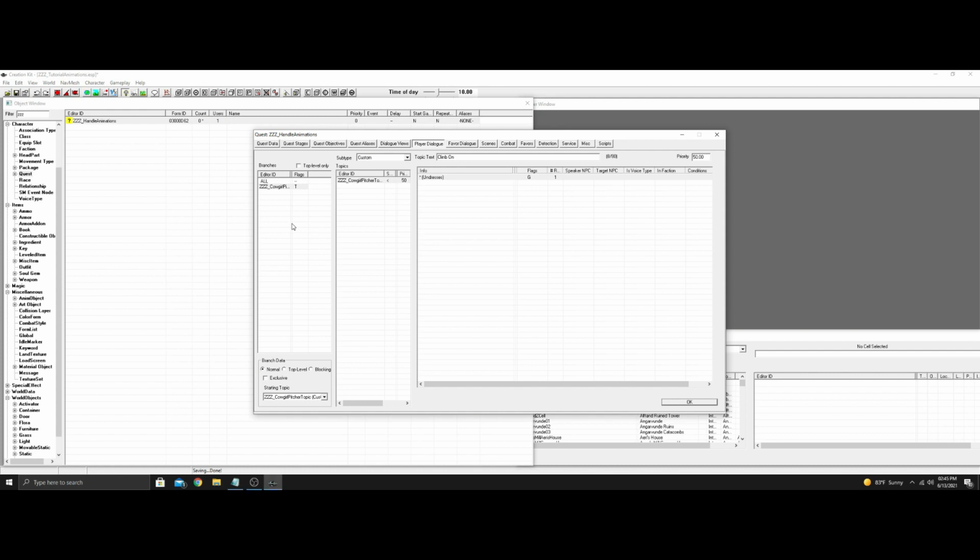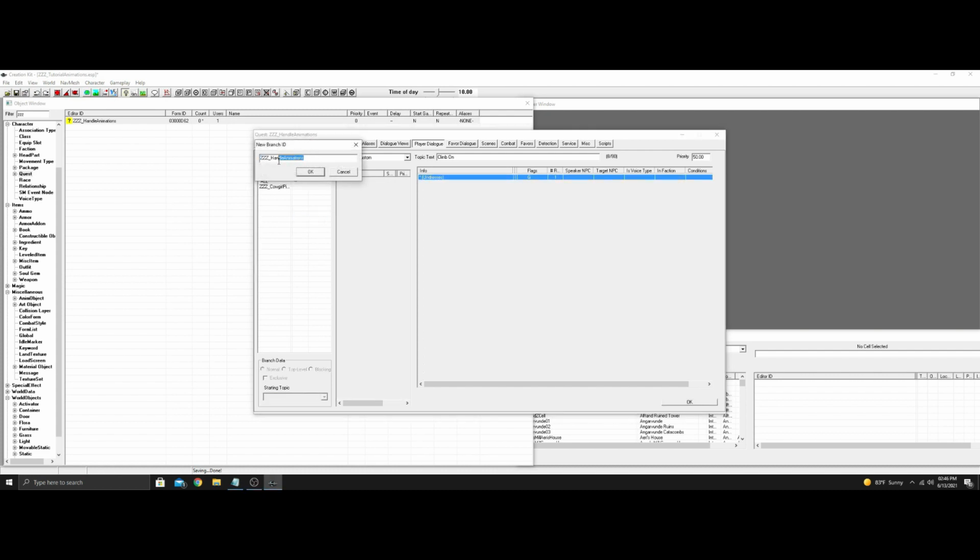I can put a personal dialogue in for every single NPC in the game and lead to this script if I want to. If I wanted to add different ones, I could put ZZZ doggy style, ZZZ hand job, and make all these different ones lead to something. And so you put 10 to 15 scripts in and you can make everything lead to this. This is why I called it handled animations. But for this, I'll show you how to make this personal.